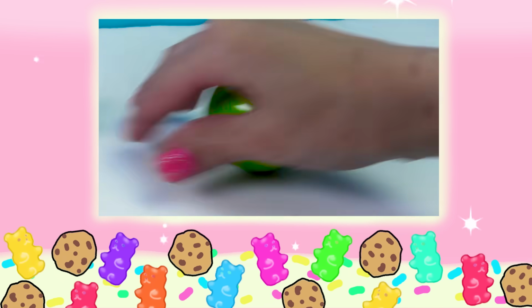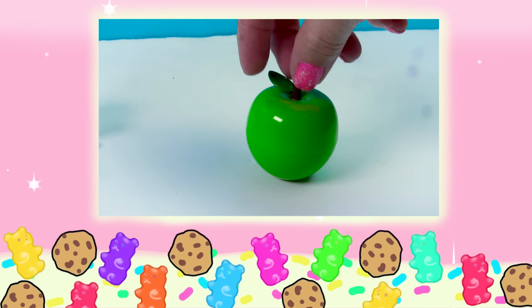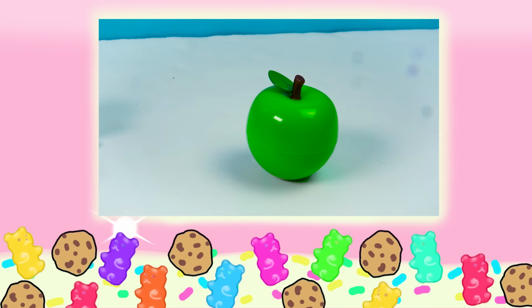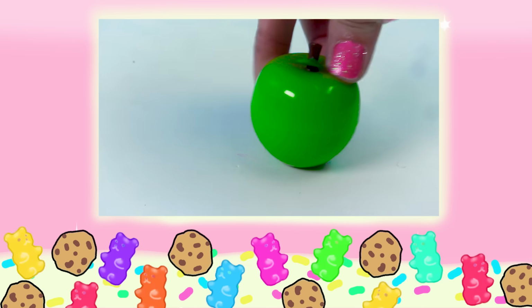Whoa! Whoa, whoa! Okay, I got it. Did anyone see where this green apple was hiding during the video? Was it while I was painting Rainbow Dash's mane red, orange, yellow, green, blue, or purple? Who saw the apple appear? Bye, Cookie fans! Woo!